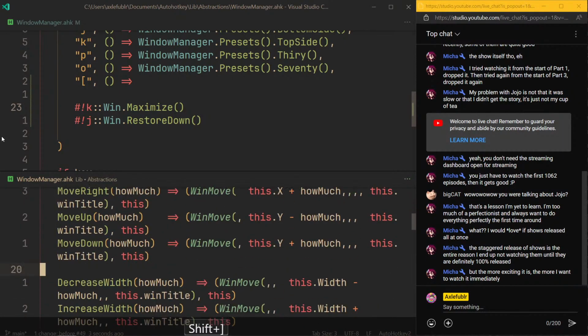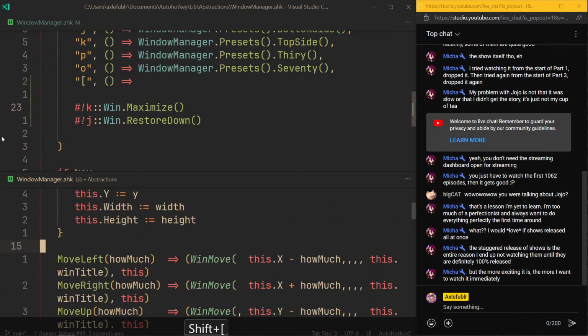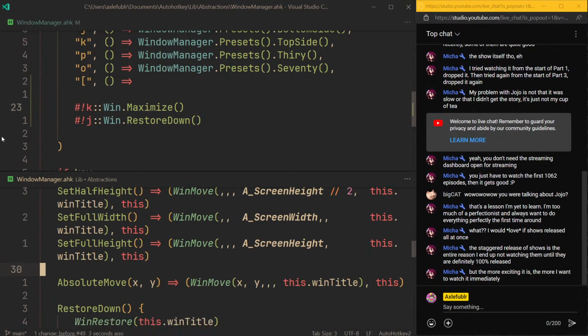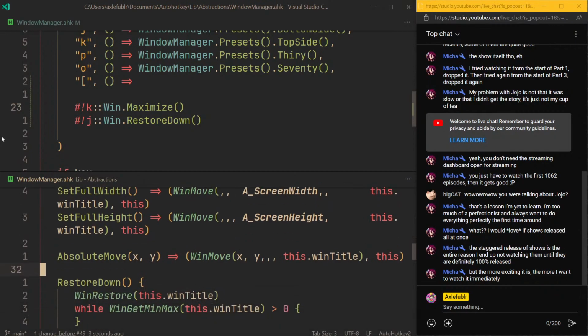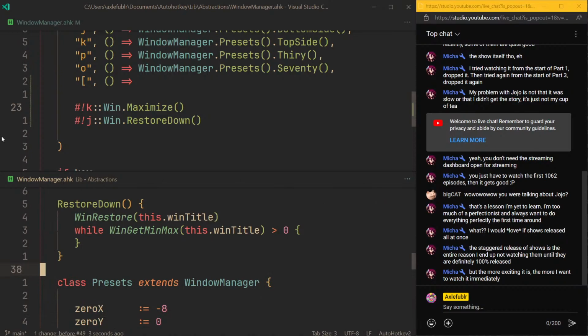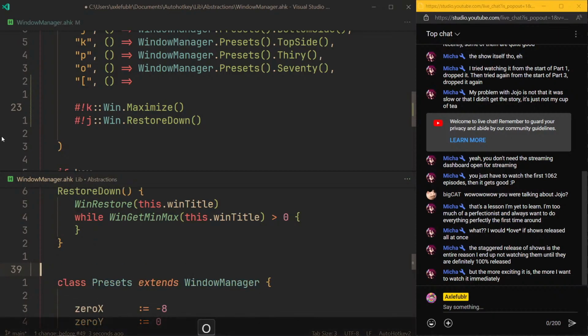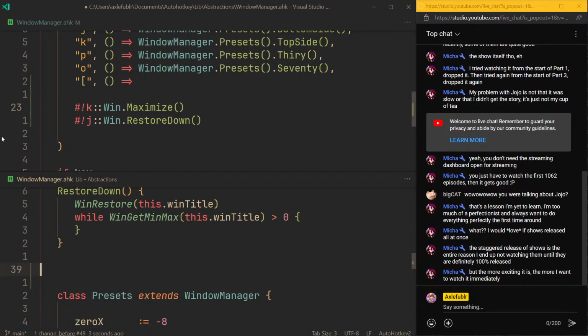So I'm not gonna need much of any of these, like the move, the decrease, the set, and even the absolute move. But I'm going to add maximize. Is that reasonable to do?